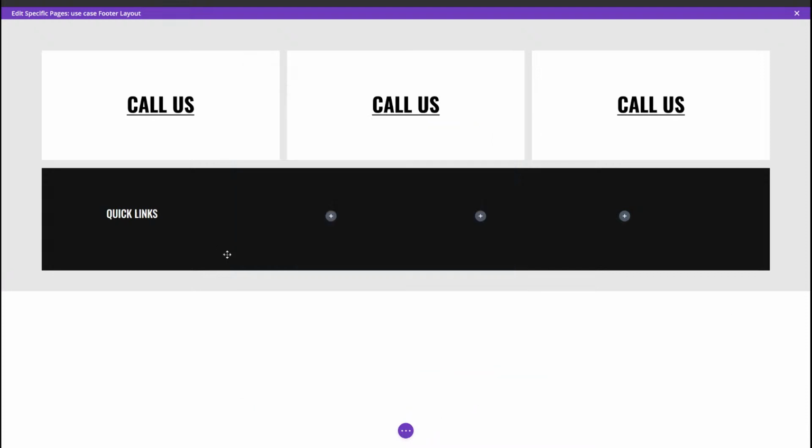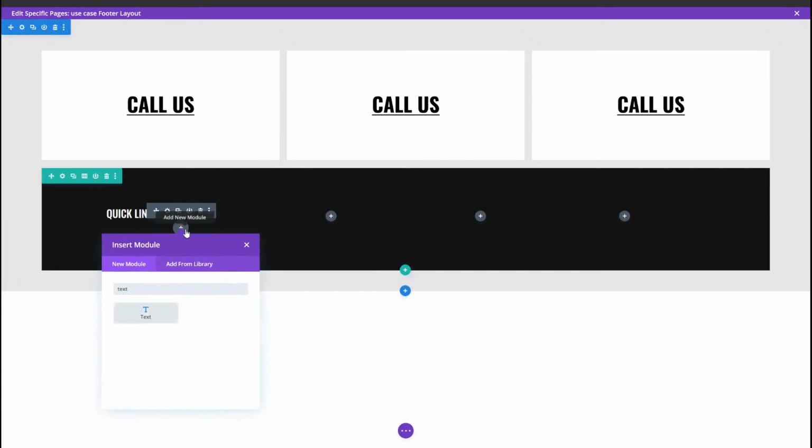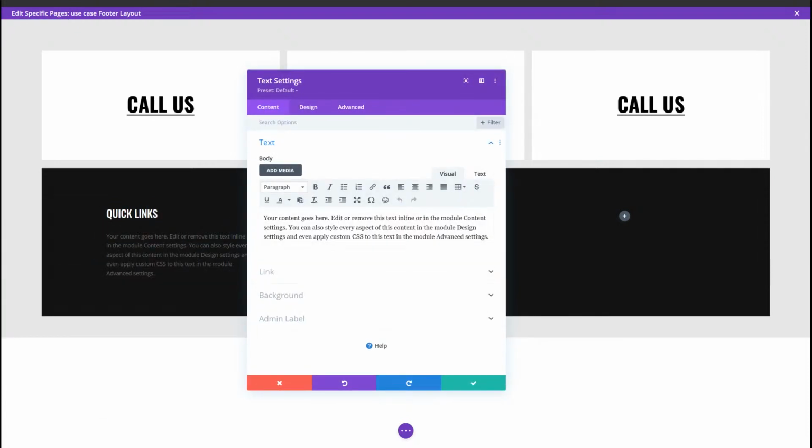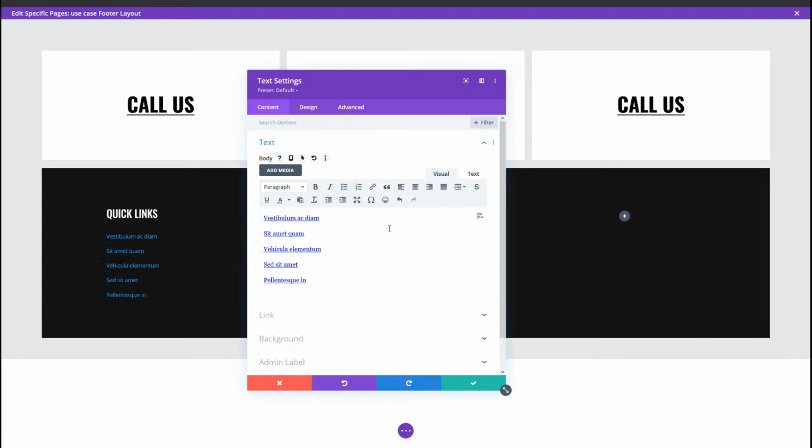And I'm going to add another text module right below this one, and this will contain the footer links. So we're placing them all in one text module. You could use separate text modules as well. I just find it convenient to place them into one content box and just modify the link to each one here. Saves you time.